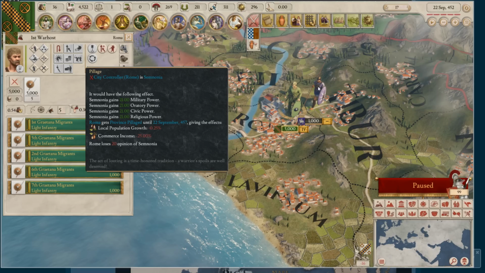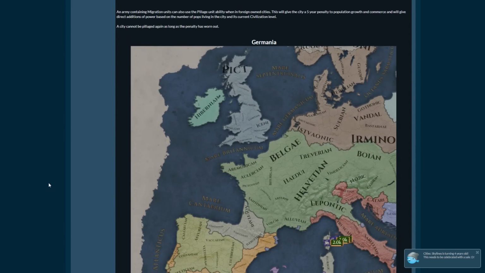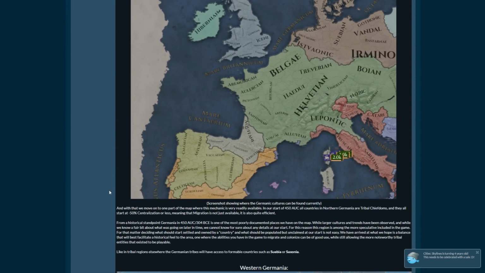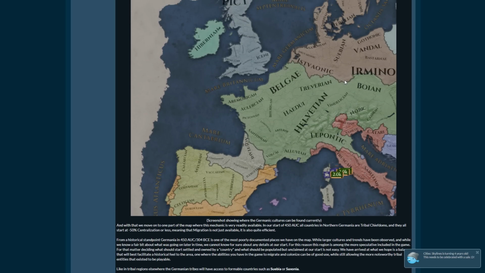Interesting that there are no Roman armies here to stop this pillaging nonsense. Anyway, moving on to Germania. Screenshot showing where the Germanic cultures can be found currently. So these are the Germanic cultures here. These are the Gallic, I don't know, cultures.